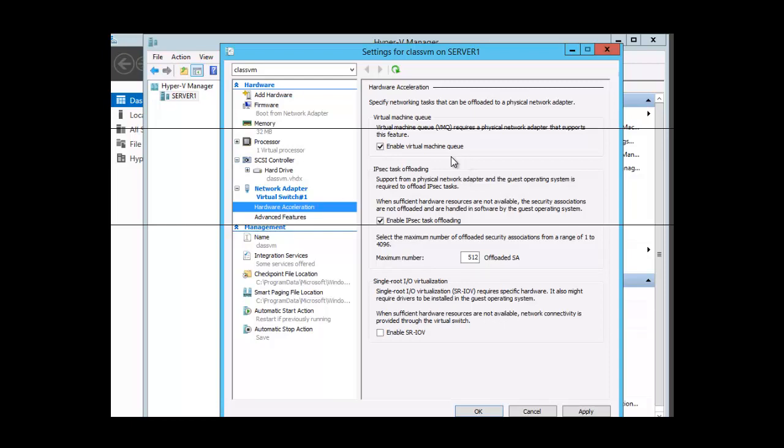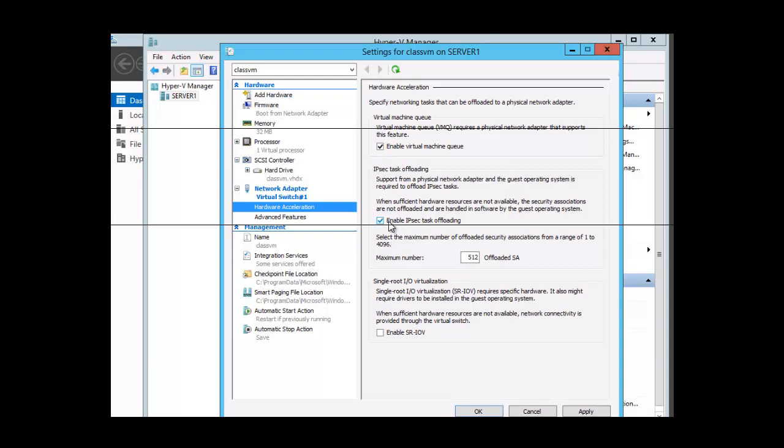The first one that we want to look at here is Enable Virtual Machine Queue, VMQ. This is a technique that stores incoming packets intended for virtual machines in separate queues on the physical network adapter and delivers them directly to the virtual machines, bypassing the processing normally performed by the virtual switch on the parent partition.